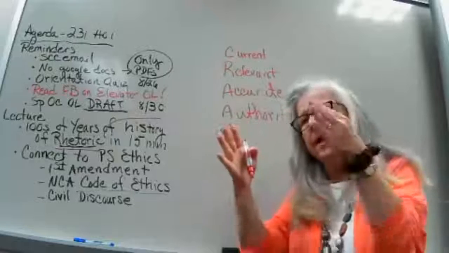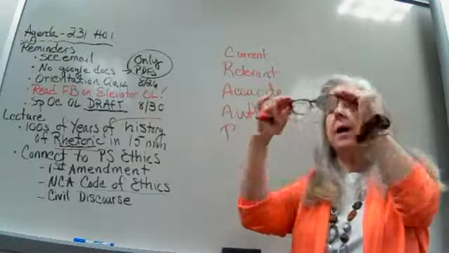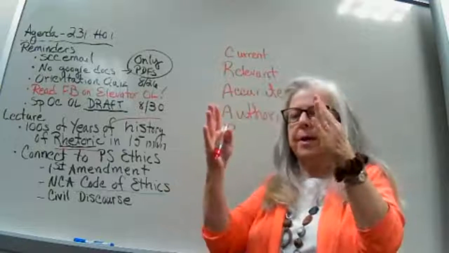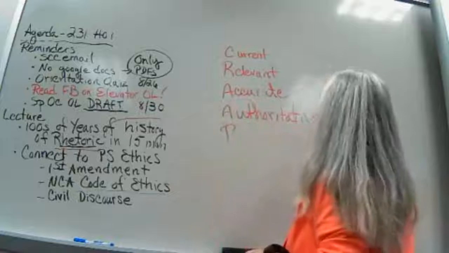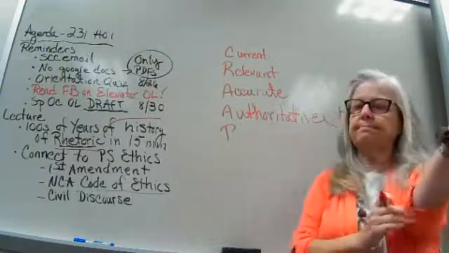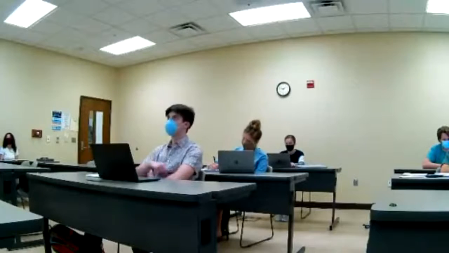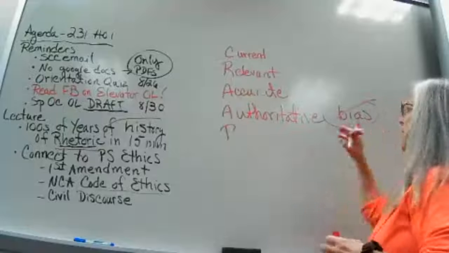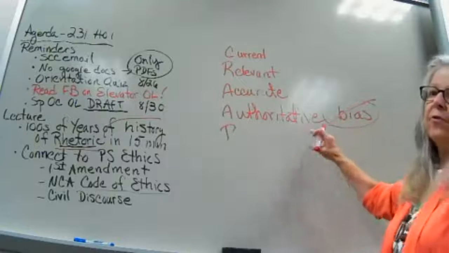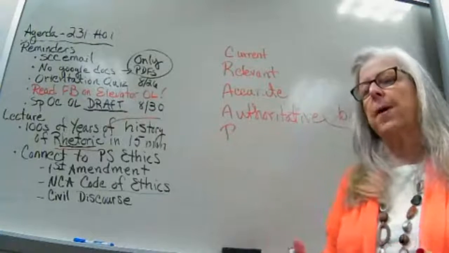If the viewpoint is only one set of glasses through which that authority looks, then you're going to have a bias. Okay? And that's where we get a little bit crazy with going off of facts, right? So be careful that the authority needs to be as unbiased as possible.